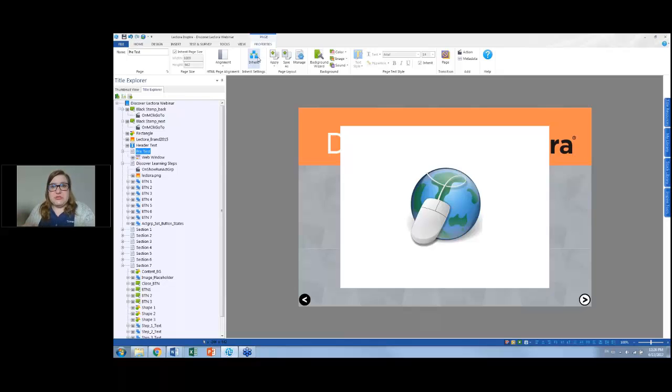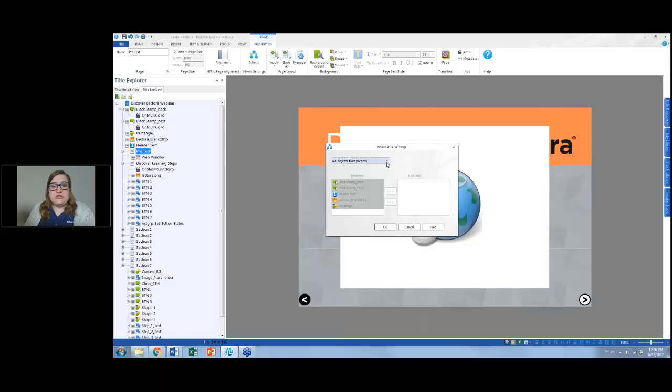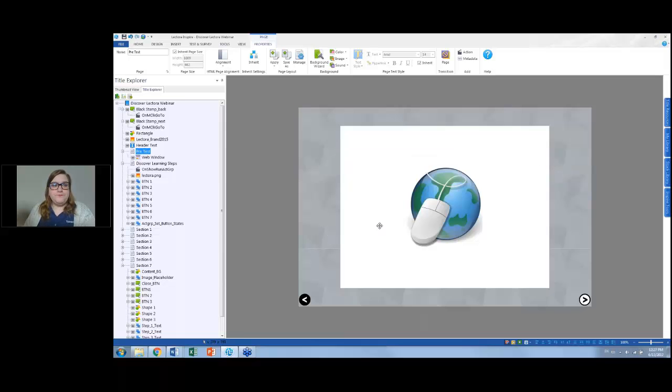There's usually going to be a couple opportunities for you to take advantage of this when you're developing. All you have to do is get into the structural level's properties, in this case the page properties, and get into the inherit settings. I'm going to choose whether or not I want all, no, or specific objects. I'm going to choose specific ones because I want to keep my back and next button, but I'm going to move everything else over into the excluded category. If you pay attention to the background and you're not really familiar with Lectora, you'll see that there are some things that are popping up here still. Once I click OK, they're all gone.